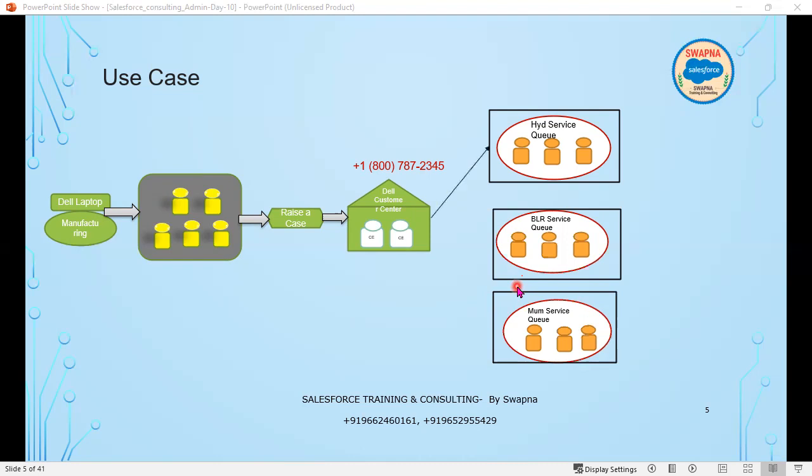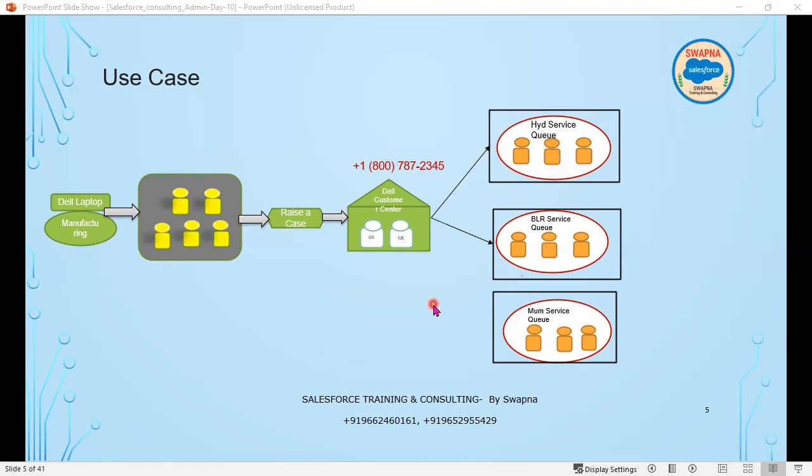Whenever a record is created and the location says Hyderabad, the record will be assigned to the Hyderabad service queue. If it is Bangalore, the Bangalore service queue will be assigned.